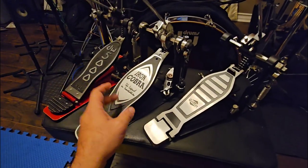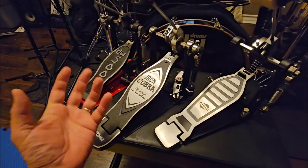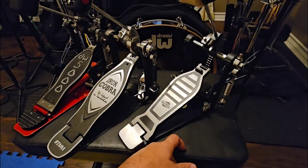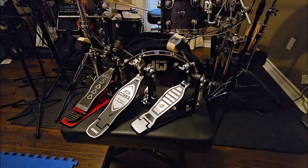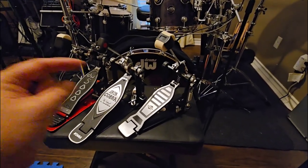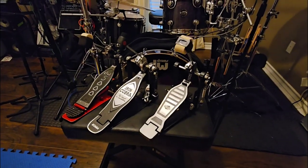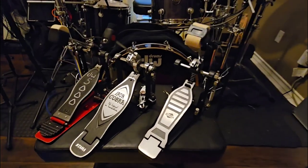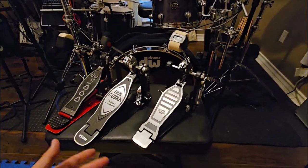You can buy pre-owned Iron Cobra pedals for probably $100 and have something that will last much, much longer without worrying about it breaking the first time you take it to a show and something snaps because it was built super cheap. Typically I wouldn't be this critical of a product like this, but I was just so surprised at the differences between this pedal and what I thought I was getting — what it actually showed I should have been getting on Amazon. Big thumbs down — not happy with this purchase at all. It's just not trustworthy or reliable; that's probably the biggest thing.